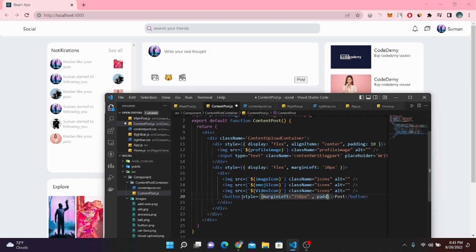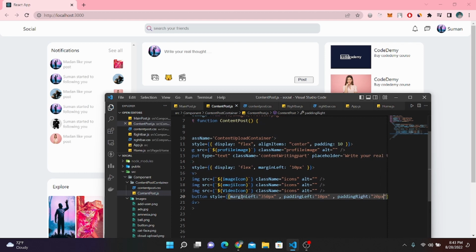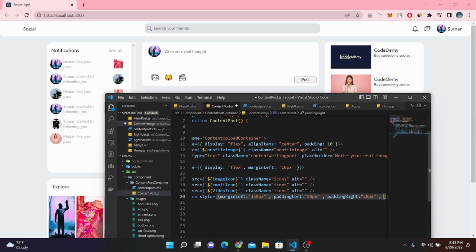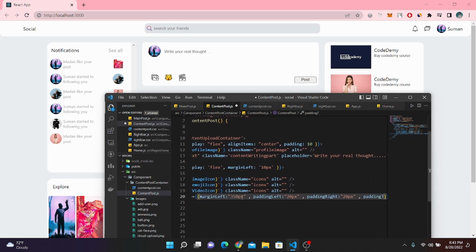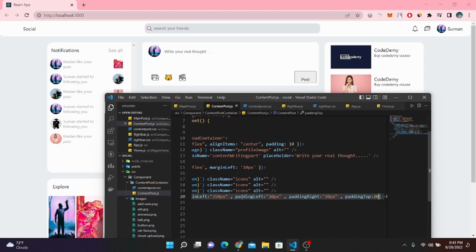So let's write a padding left. Padding left will be 10 pixel. Let's write a padding right, which is maybe 20 pixel. Let's write a padding top, which is 20 pixel again. I mean, we don't need 20 or 10, but maybe 6.